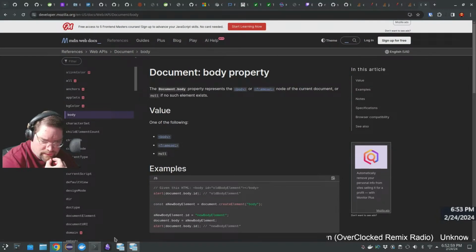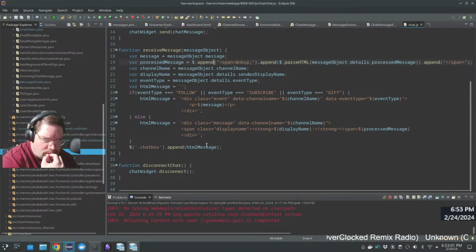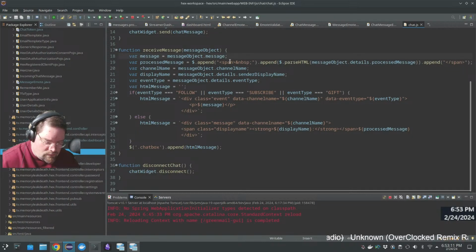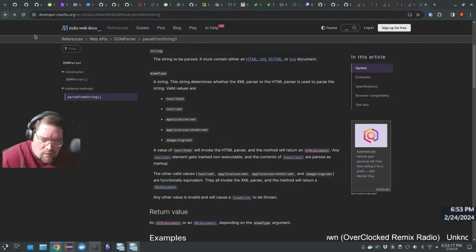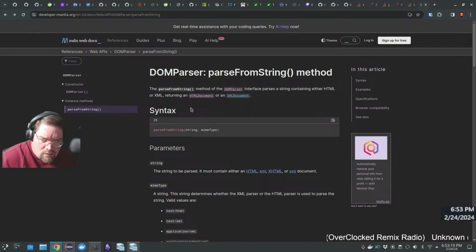Well, I guess we could find out. Easy enough to do. So, dumb parser, parsing string.